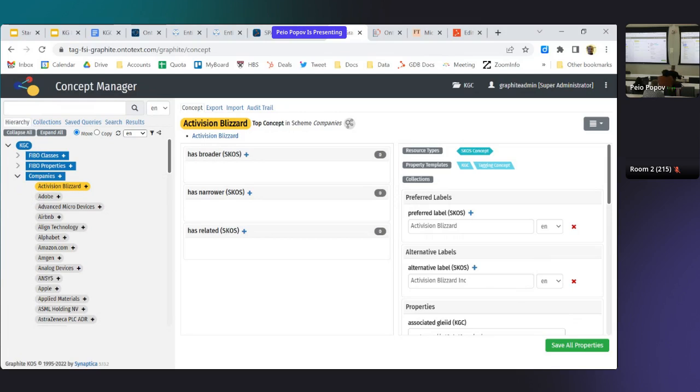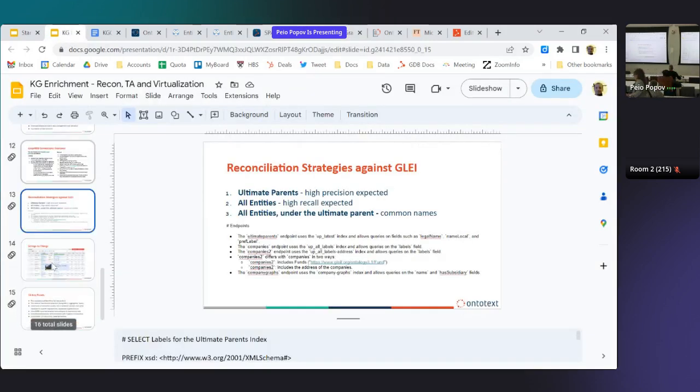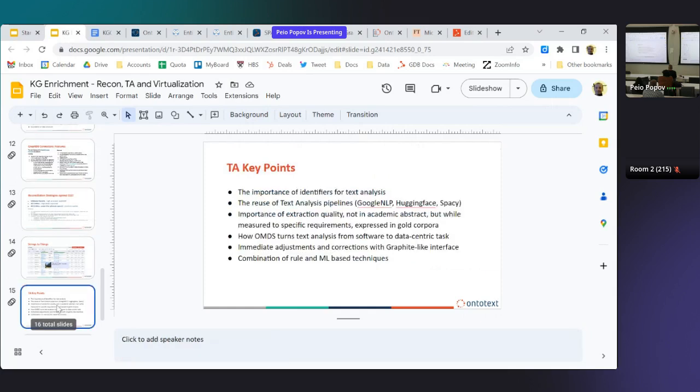So don't forget, the overall objective is to identify the entities, and FIBO helps me to identify what happens with these entities, how they're interrelated. Let's say that this is a simple vocabulary which I'm using in order to be able to do a better demonstration. So we are starting to move towards the text analytics part, where I would like to again highlight the importance of the identifiers. And mostly what I'm going to do is to start reusing different types of text analytics capabilities in order to extract stuff from unstructured content.